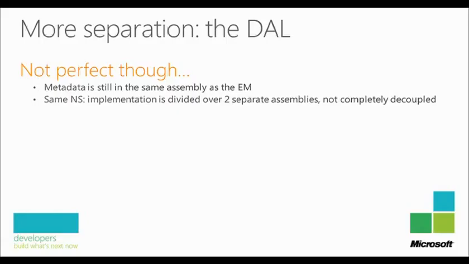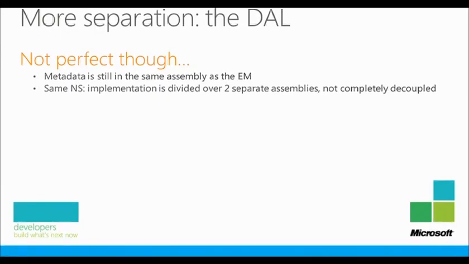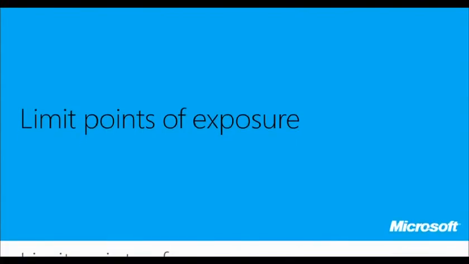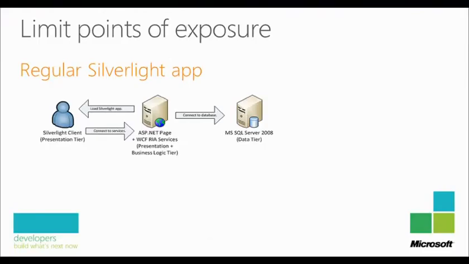But if you have an existing EDMX that's huge, and it's not possible to change it, this might be a way of getting it up and running. So we've got our application, it's up and running. There's nice separation of concerns, it's reusable, all you want, and you roll it out. And then someone breaks in. What have we done wrong?